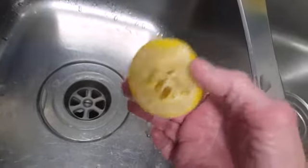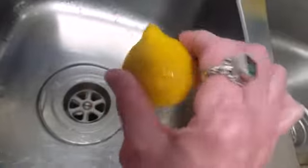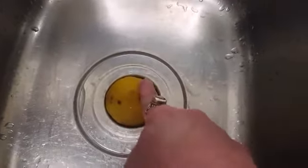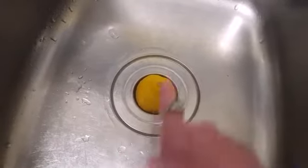And then, once you finish with it and you know that you can no longer push that lemon to its limit, it's horrible. It's gone. Get a new one and do the same thing. But that's your indicator. That's the theory behind using lemons to stop your drains from smelling, and it also deodorizes. But this, I just put in. Now remember, if you've just got one sink, it's going to do the same.